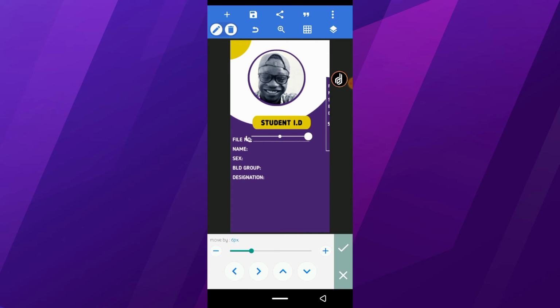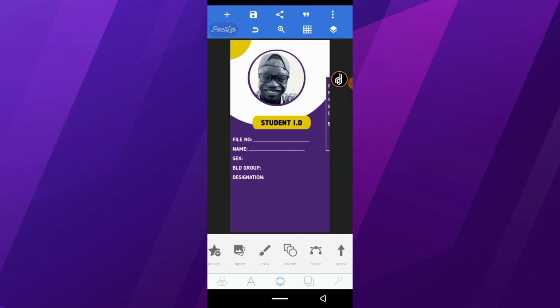Then I'll put it down. I'll copy it again. Bring it down. Relative middle, these two buttons. Click on OK. Then you position it down.